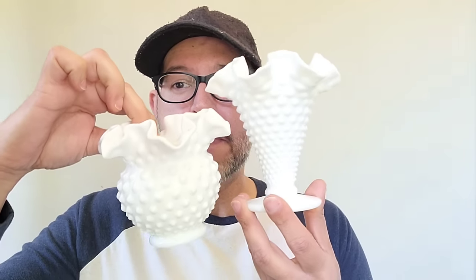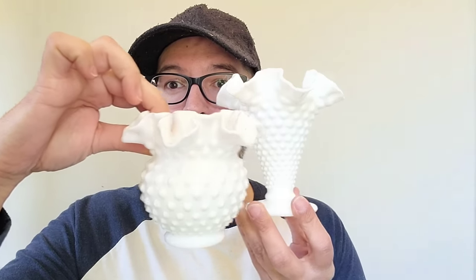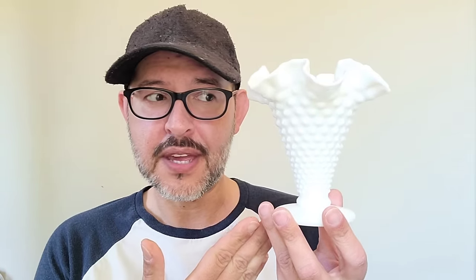If you remember the white pottery, the white on white on white, I think that there really is something to be said for it, but folks seem to be switching over to the milk glass. This goes great with your ironstone also, so don't pass it up. Think about it. It is a great complement to just about any color. It's a year-round piece, whether you want to do it in the fall, the winter, the spring, the summer. Patriotic displays. It's got such great versatility that it's not just a one and done.